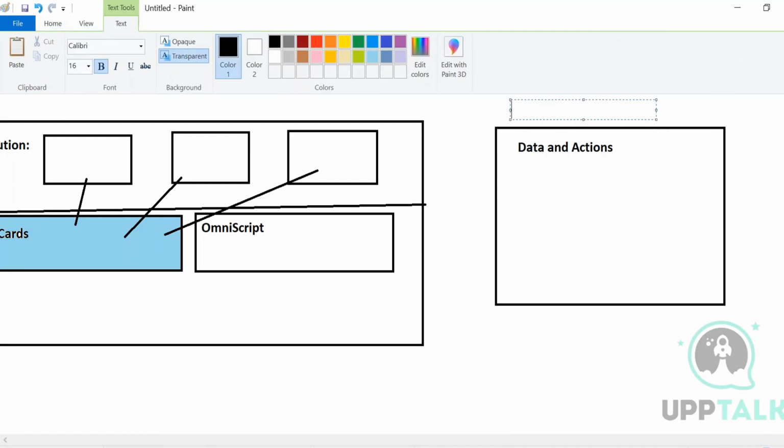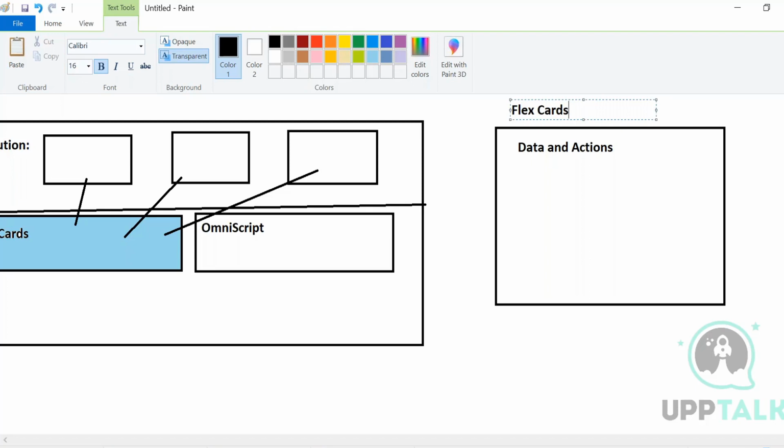If you want to show very important, contextual information and actions, we use a Flex Card. Flex Cards are only for showing the data and actions.